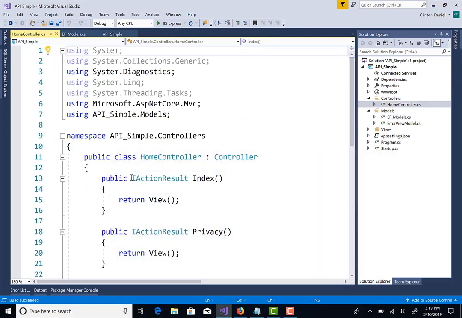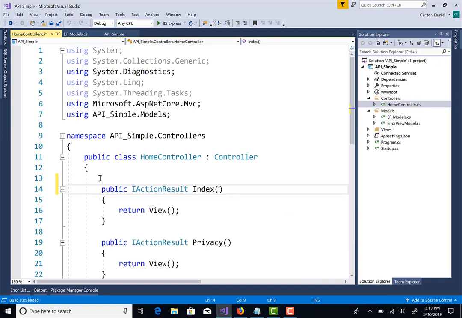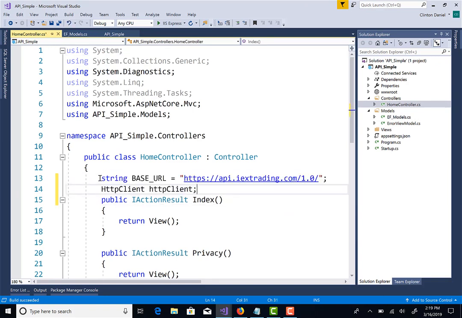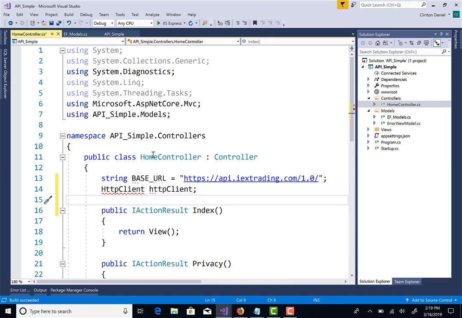So if we look here at what we're doing first, we've got this base URL, and we're going to look at that in a minute. And then we've got our HTTP client.